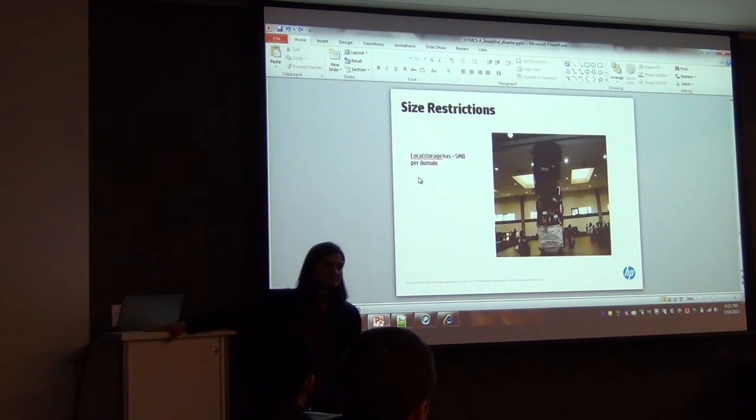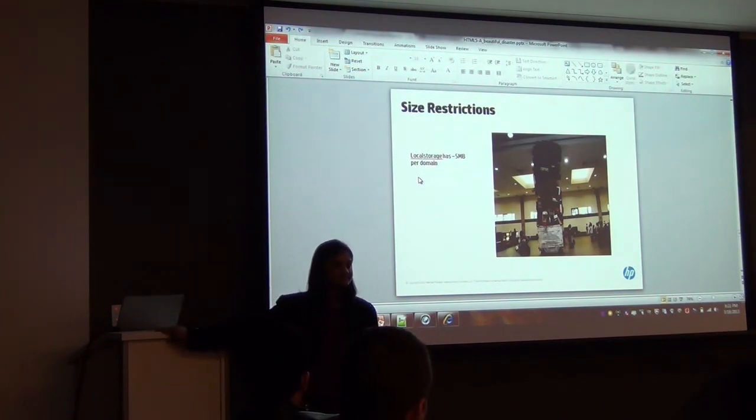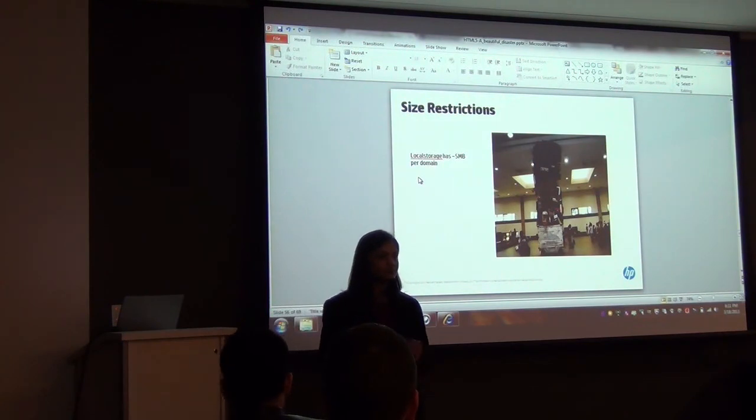So with persistent storage, you were implying that there's no sandboxing. I mean, once you have access to the persistent storage, you can see anything that's in it? No, it is actually restricted by domain. So when you're using the application itself, you don't have access to other domains' data.